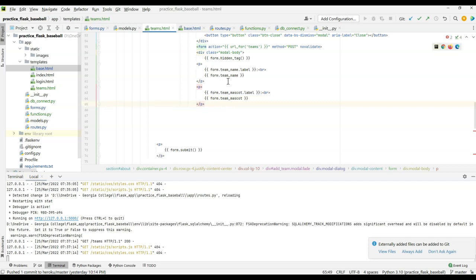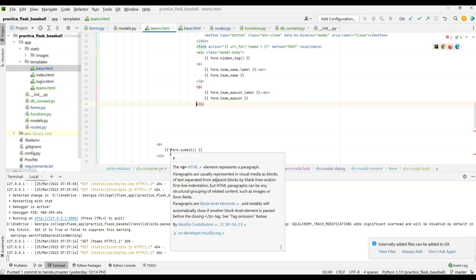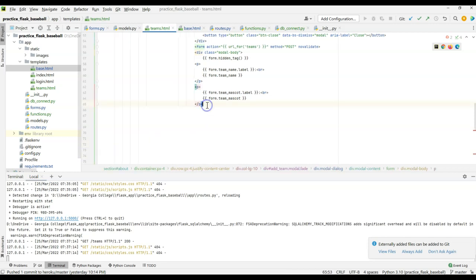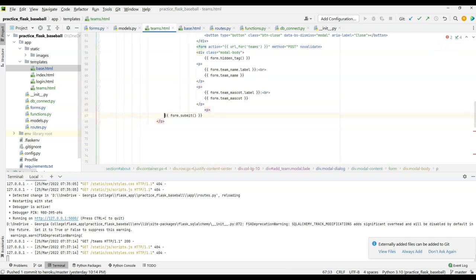So we have our label. This is inside the modal, and then we have our form submit. Okay. So let's grab our last little one here, and we'll paste that in here. And again, fix that, and I can put all of that on one row because it's kind of small. Makes it easy.